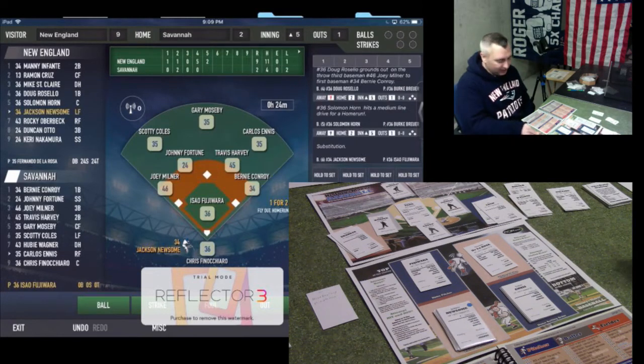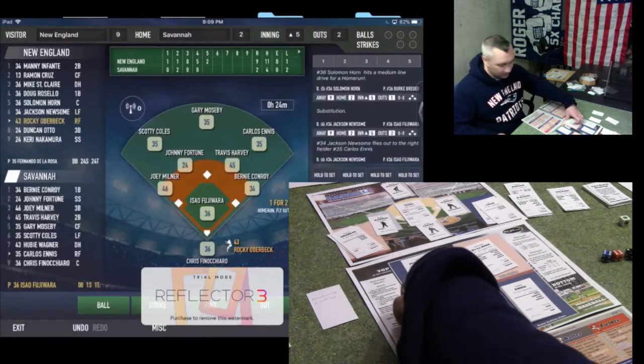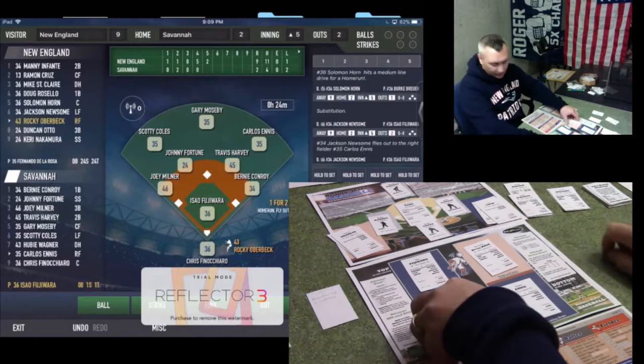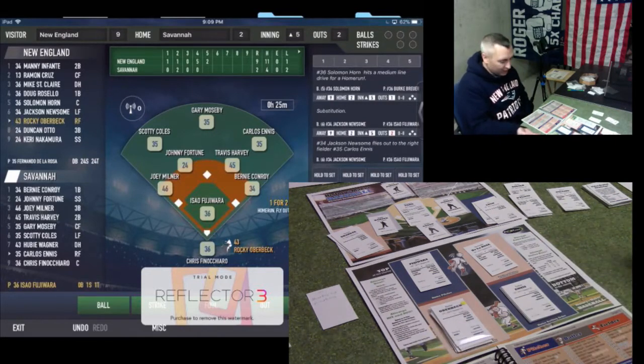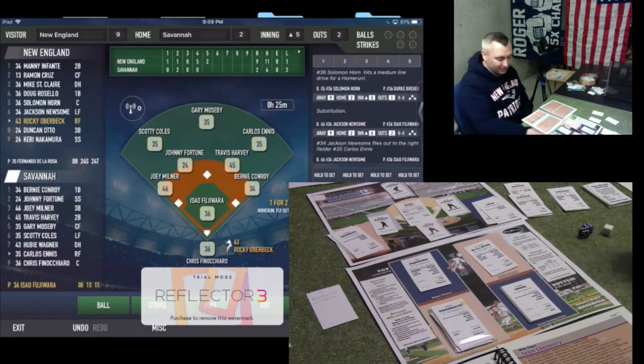All right, Jackson Newsom. He is one of the players that's hit a home run so far. Let's see what happens here. That will not do it. He will fly out to the opposite field for the second out of the inning. And that'll bring up Rocky Oberbeck. He got the home run barrage going way back in the second inning. Triple sixes. All right. The pitcher is not an ace. The batter is not a sad sack. So we're going to go to the glove chart, but it's not going to matter because nobody in the outfield has a gold glove. They're all neutral gloves, but we'll just roll anyways.